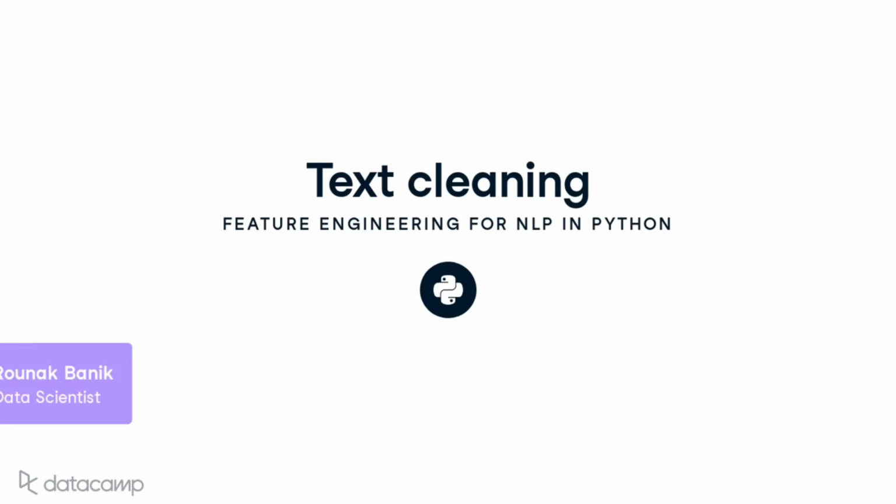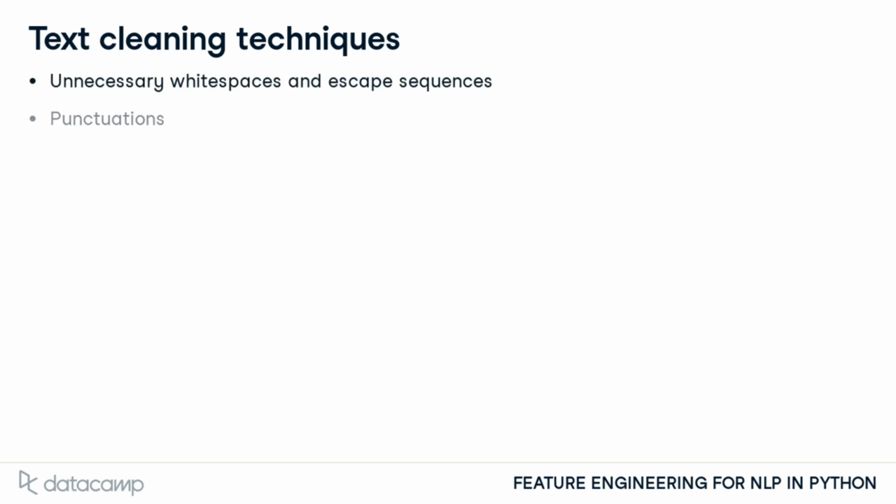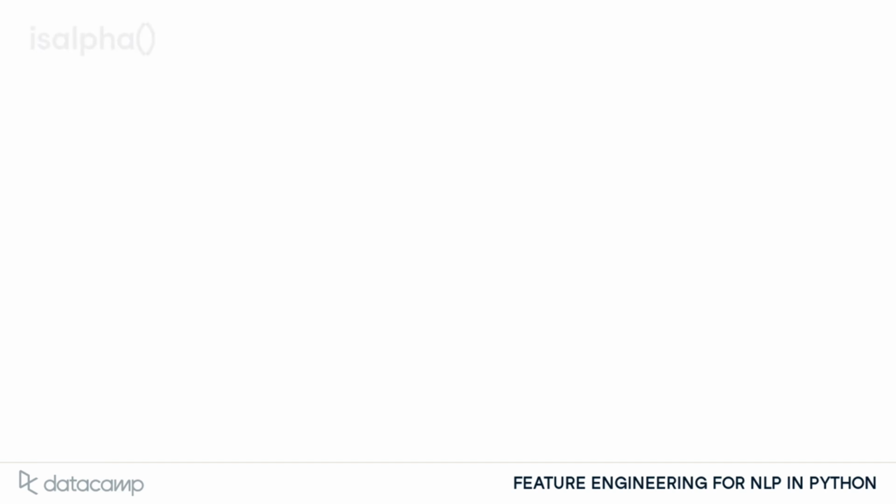Now that we know how to convert a string into a list of lemmas, we are in a good position to perform basic text cleaning. Some of the most common text cleaning steps include removing extra white spaces, escape sequences, punctuations, and special characters such as numbers and stop words. In other words, it is very common to remove non-alphabetic tokens and words that occur so commonly that they are not very useful for analysis.